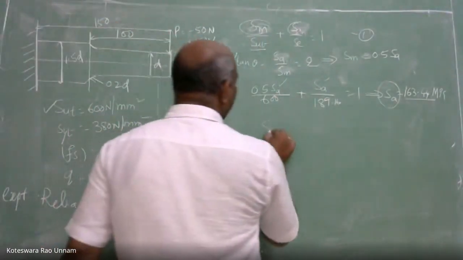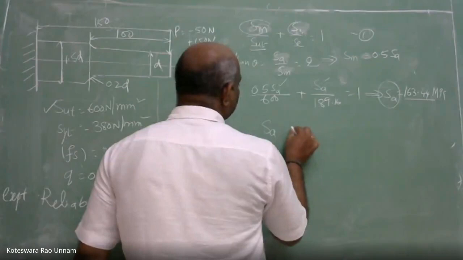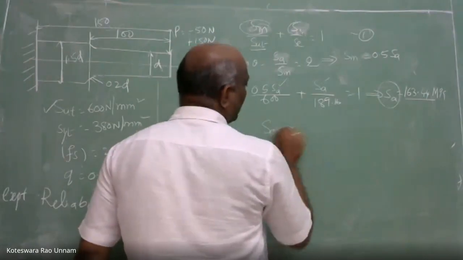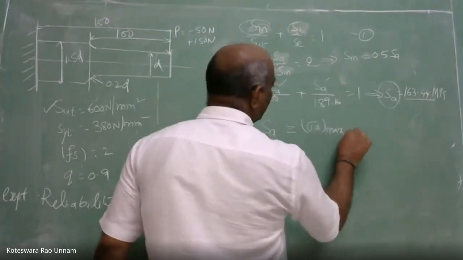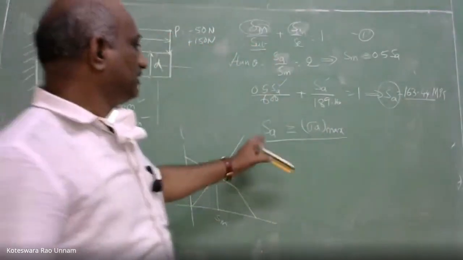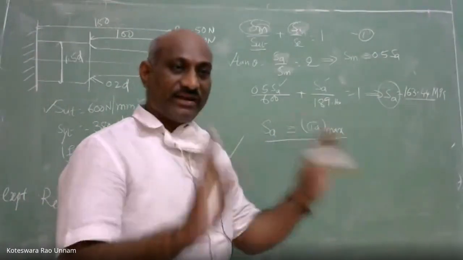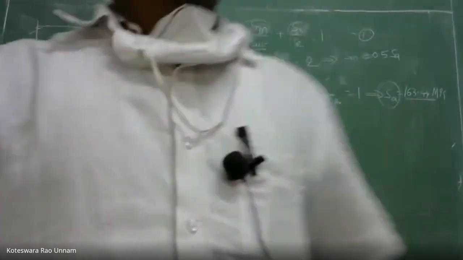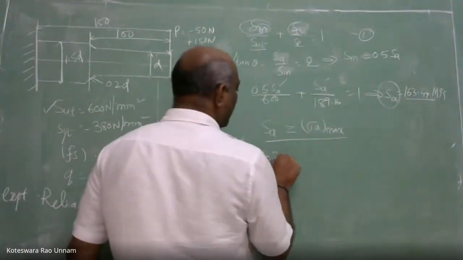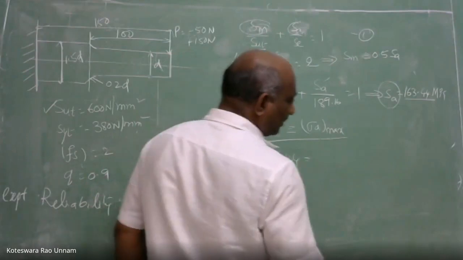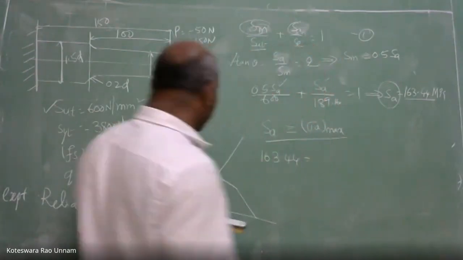So then your design equation is going to be Sa should be greater than or equal to sigma A max. Since Sa is greater than sigma A max, definitely the component is going to have an infinite life. So now you substitute what you got. 163.44 is equal to, what is sigma A max we calculated here in terms of D? What is that value here? Kf into sigma A, sir. Kf into sigma A. 140.